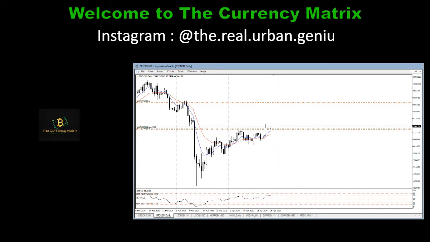Today we are going to review the cryptocurrency sector. We're going to begin on Bitcoin. What you see here is the daily chart and the 8 and 21 cross moving average, along with the RSI down below. It always helps to use an oscillator down below, such as the RSI, so you're able to gauge momentum.